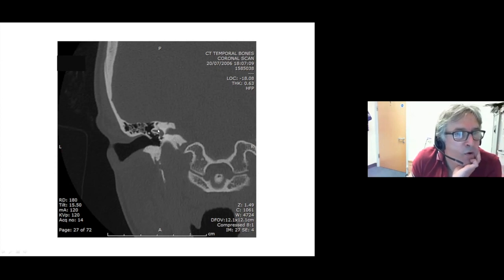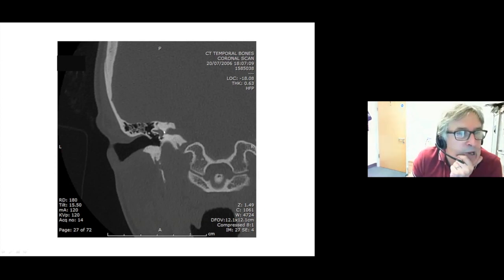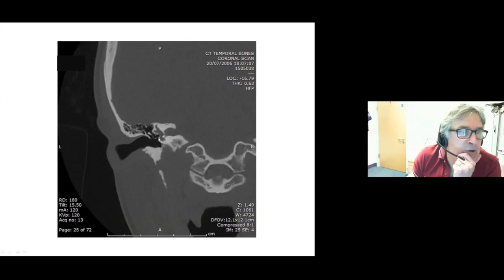In all of those sections, we should see a nice plane of bone around all these structures. So particularly important with respect to the horizontal semicircular canal. Remember, that's quite vulnerable to large cholesteatomas, just as sometimes the other semicircular canals can be as well. And then moving forward from this, so we're going from posterior to anterior, we're now on the round window. So we're just starting off on the basal turn of the cochlea.